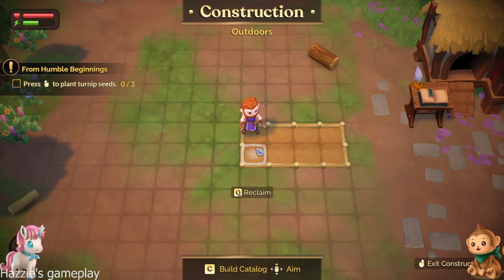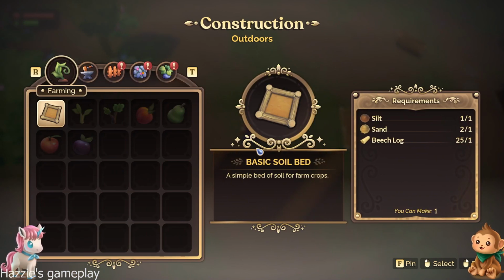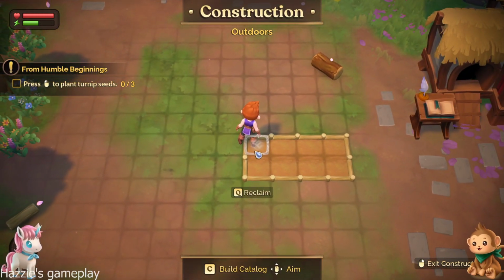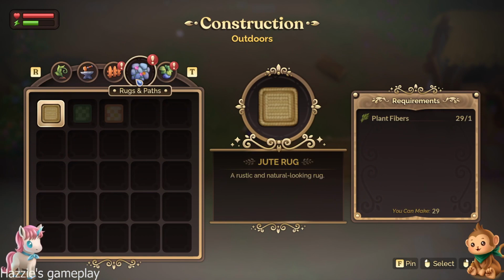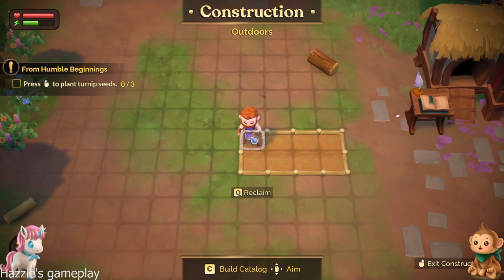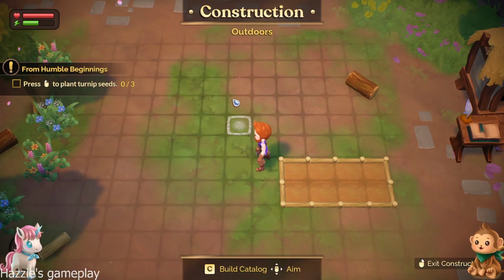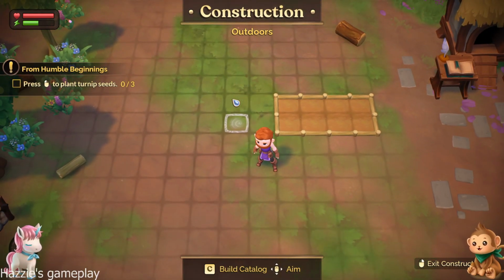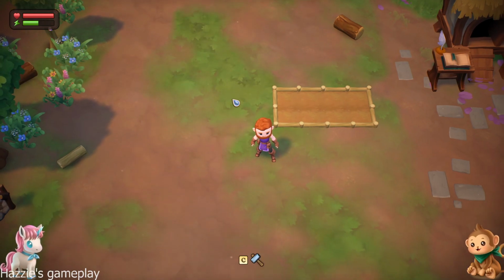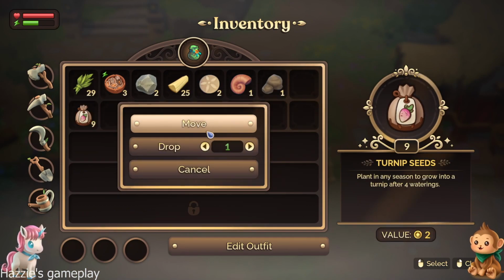Okay, I'm not certain... Okay, maybe I gotta go to the build catalog. We want the seeds. Okay, so maybe this is not how you plant it. So maybe we have to exit the construction, and then let's open up the inventory. I'm glad you're walking through this. I can't remember how to do it.